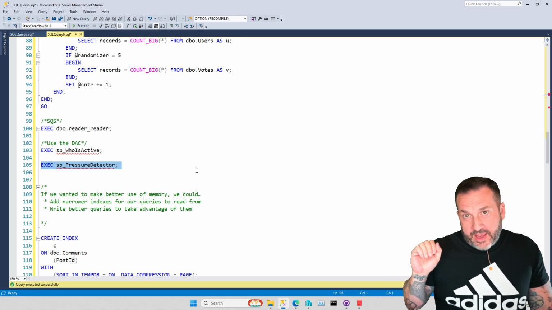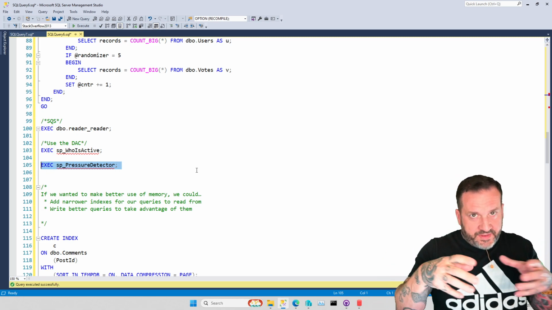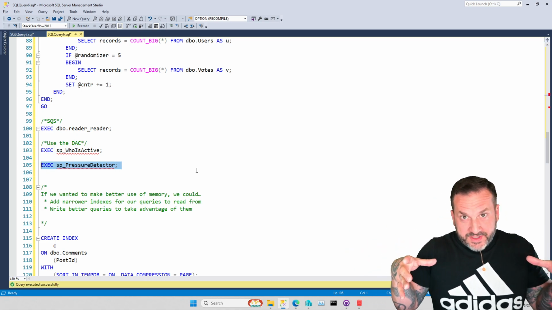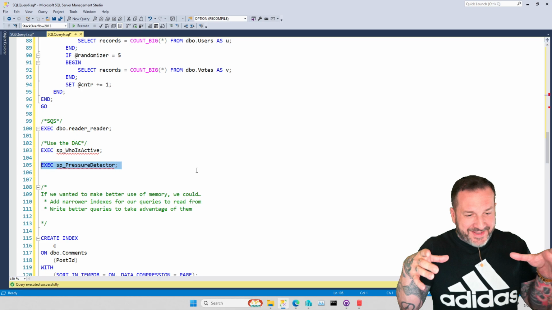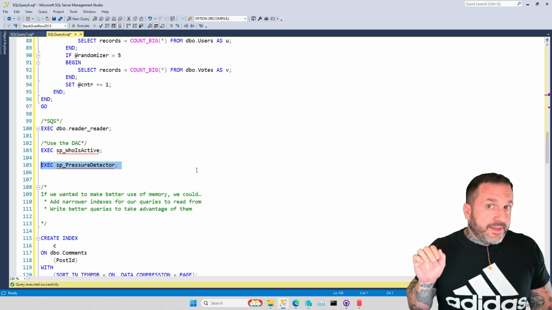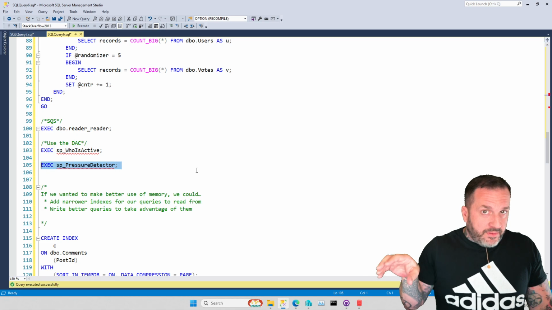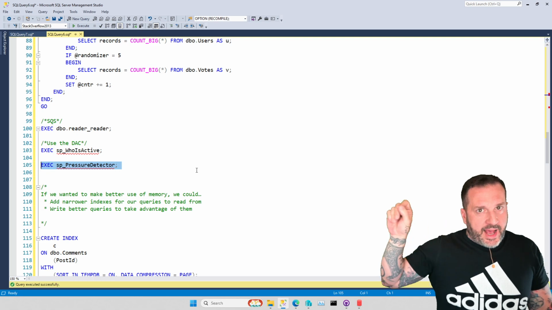Now, if I were running this demo on my laptop, where the storage is direct attached and really fast, and the memory and the storage and the CPU are all internal, within, I don't know, a 16-inch laptop, so they're going to be pretty close to each other, there's not a lot of distance to travel for things to get from one part to the other. We would still see a lot of PAGEIOLATCH waits, right? Because I don't have enough memory to keep what I need available for queries to use, but you probably wouldn't see the milliseconds get up as high, right?